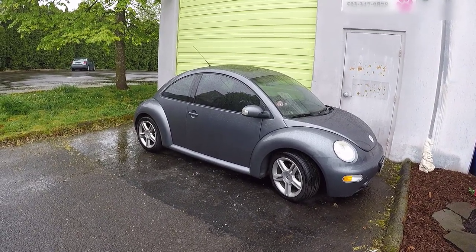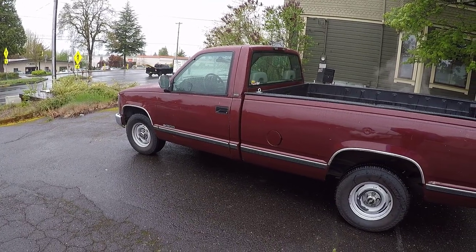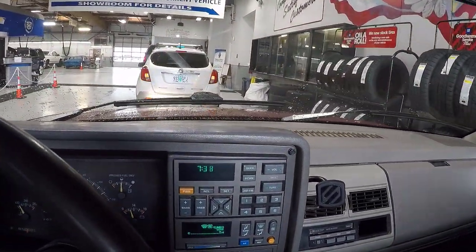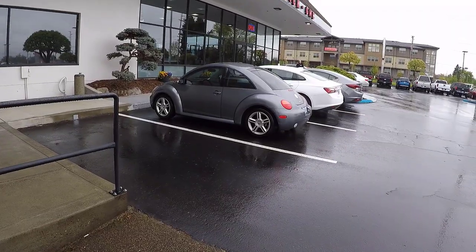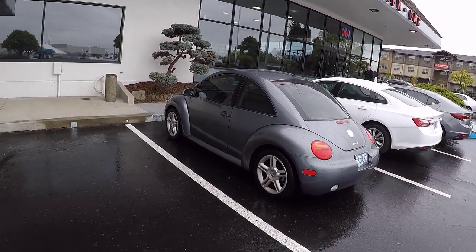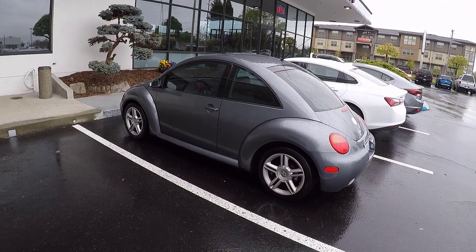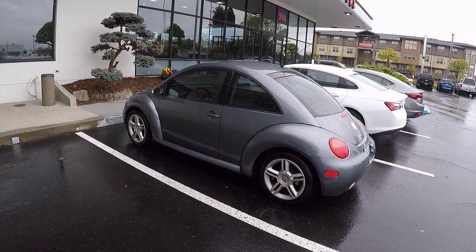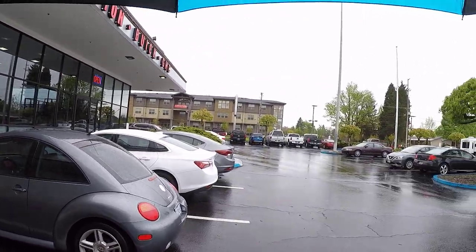Now that we've talked about all that, let's head over to the GMC dealer and drop off the truck. Here we are pulling into service — let me connect with my service guy. I just dropped off the truck; my guy said it'll be a few days. We're going to start doing some work on the Beetle too — somewhere between the Audi TT's 225 horsepower and the S version's 170. Maybe it'll be a Super S. I'm going to work on both the car and the truck at the same time.